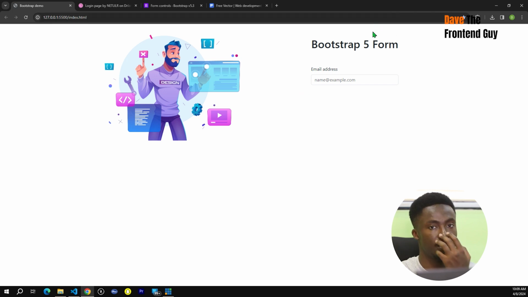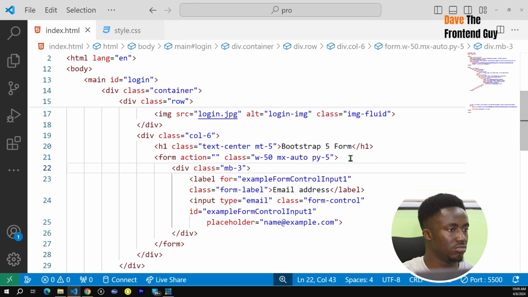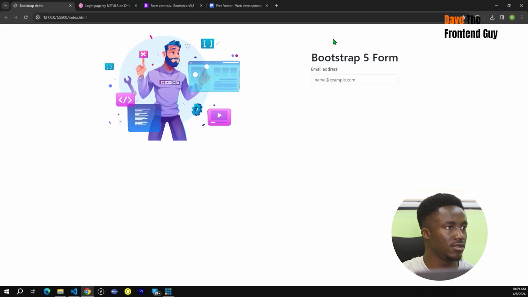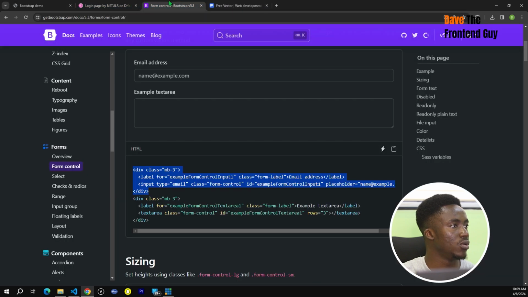So there should be some space at the top. So that's exactly what we have here, right? Probably the py-5 should be on the column and not the form. So I'm going to do exactly that. And yeah, you should have that right there. So we go on.